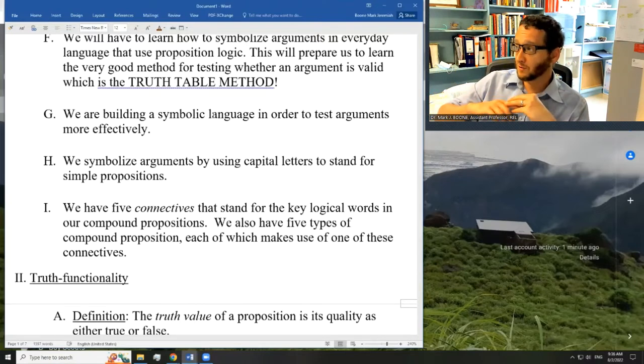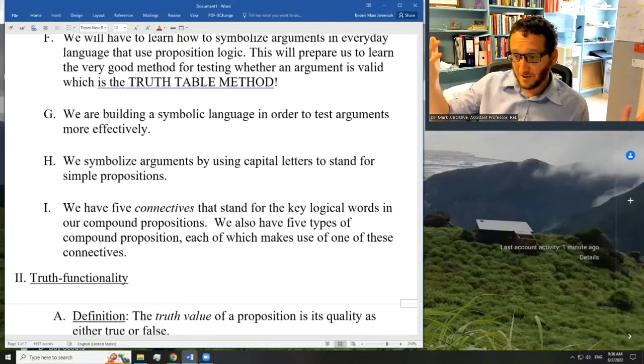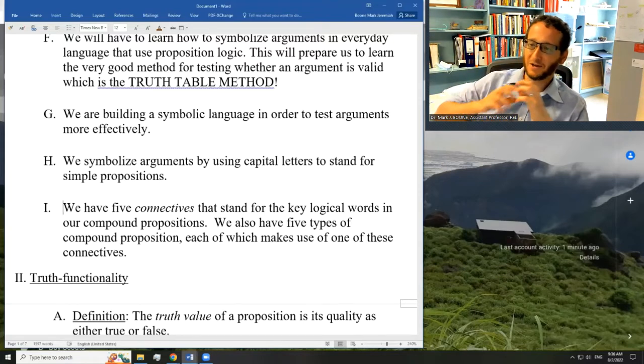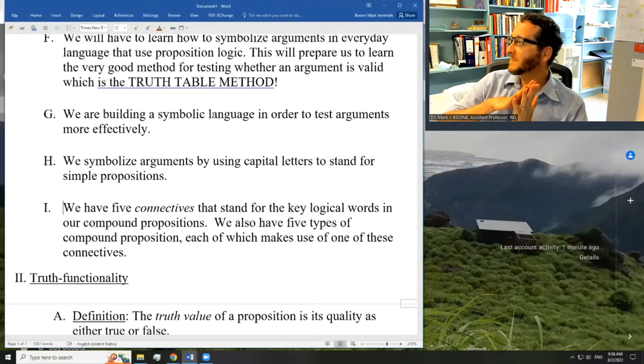If it is one of those special patterns such that the premises can't be true and the conclusion false at the same time, once we symbolize the argument, we just need to do something to show that it's one of those patterns, then we say the argument's valid and we're done. That's all we have to do with an argument in statement logic. Generally, there are all these other exercises that can be done if we want to, or if our teachers make us. All right. So I've just said something about connectives.